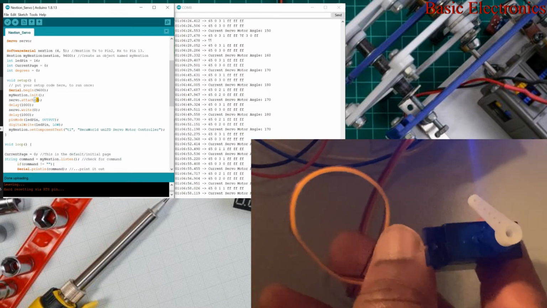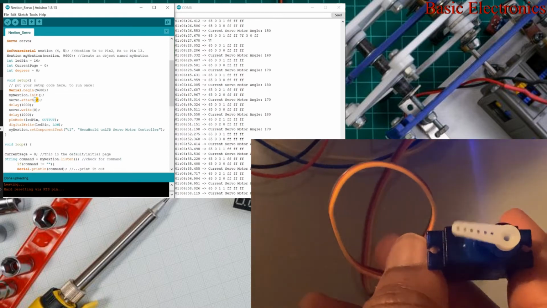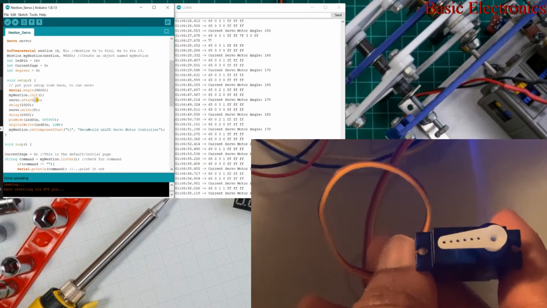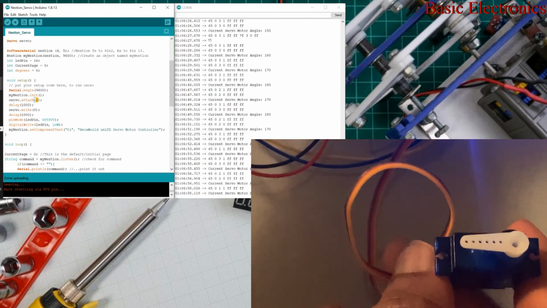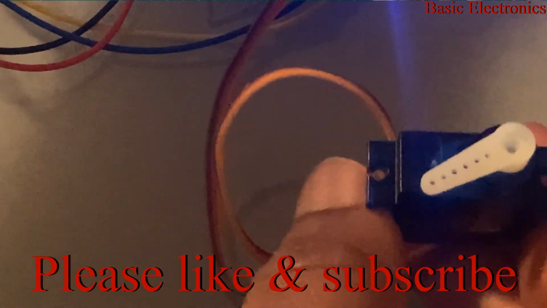So think about other things you can do with this: opening doors, closing doors and windows and blinds. We're going to use light sensors and proximity sensors. So when it's bright outside, you want to close the blind. And when it is dark outside, you want to open the blind. Or whatever you want to do, we're going to use light sensors and proximity sensors to control the same servo motor. So I'll see you in the next one.